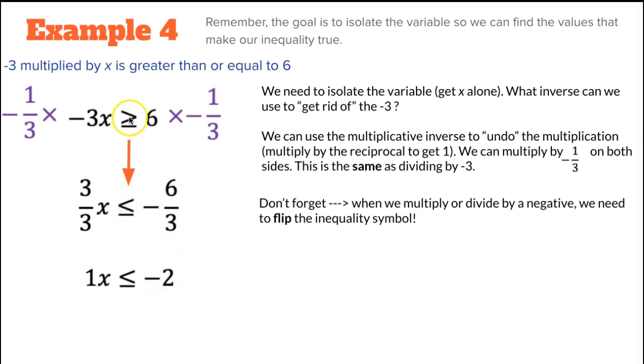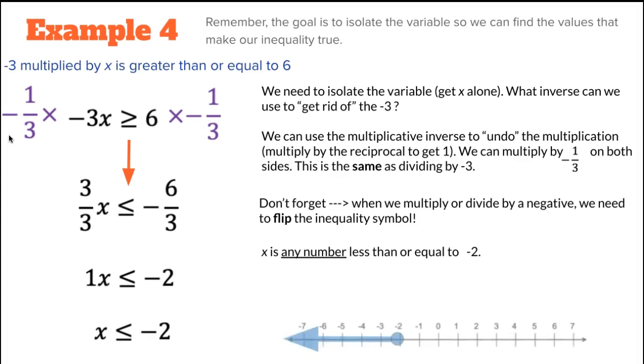But here's the thing. Please pay attention to this part. This is where the inequality symbol flipped. Y'all see that? Make sure you pay attention to that. Anytime you multiply or divide by a negative, you got to flip that inequality sign. So our answer is x is less than or equal to -2.